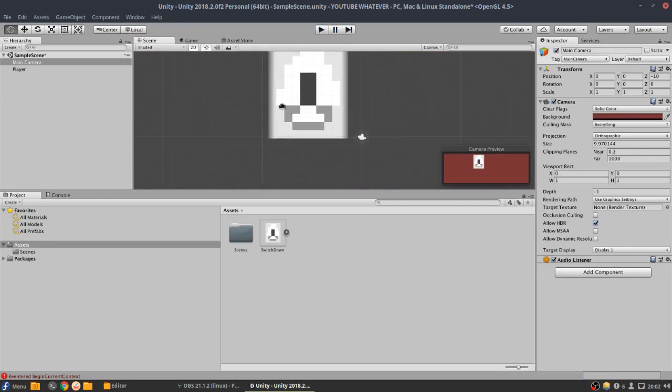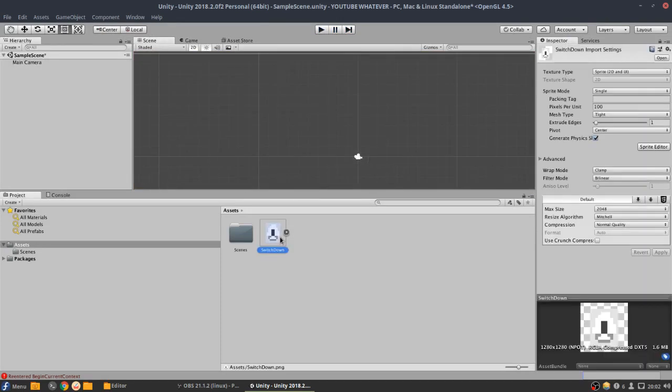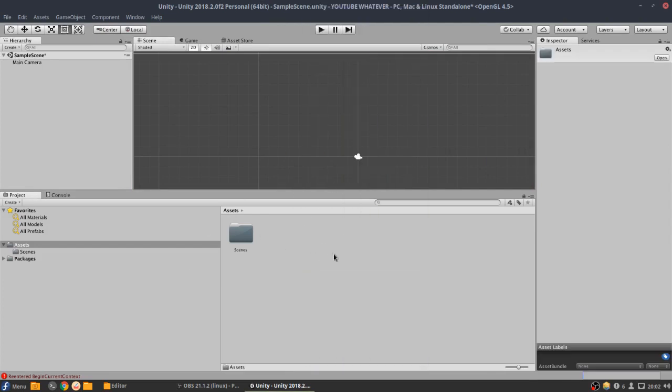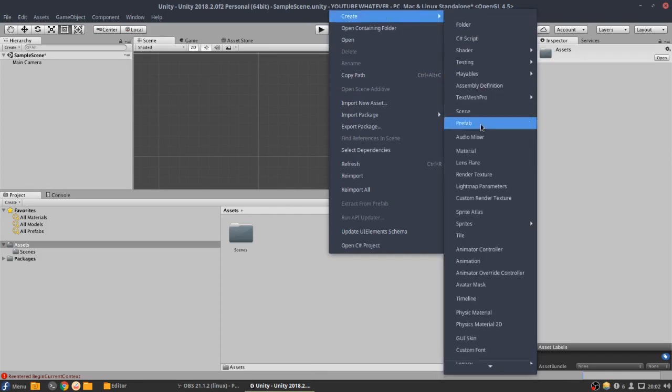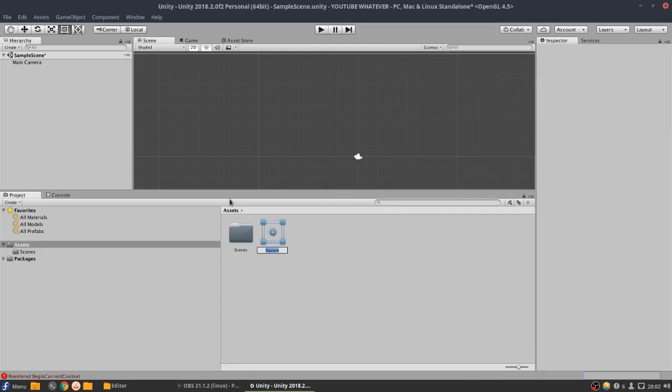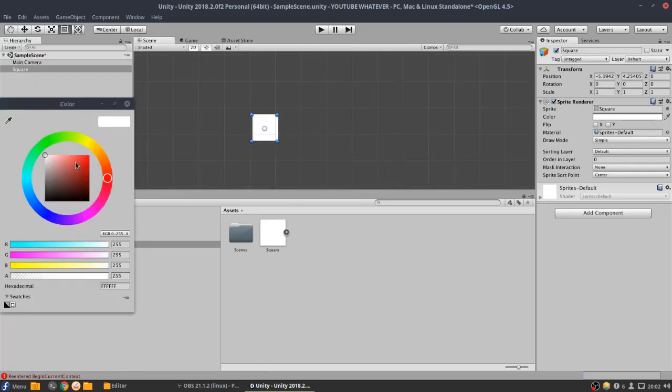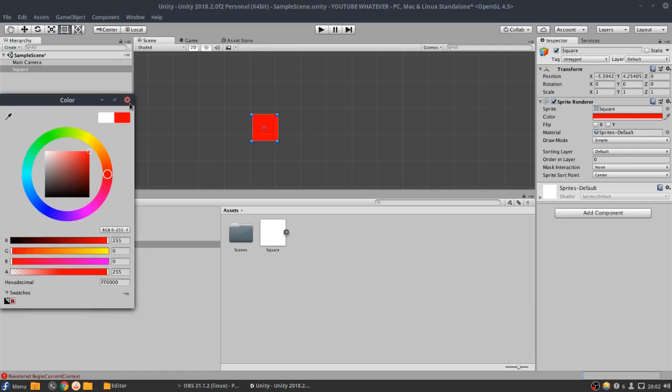And also, we need a player sprite, okay? This sucks. You know what? I'm too lazy to create a sprite on my own. We're gonna make it create by the game. Just right click here, go create, then go on sprites, and then we're gonna create a square, because why not? So as you can see, now we have a square sprite. And we can just place it in the game, because who cares? Now, I want a red square, so we're gonna go on the color and just make it red. Yeah, that's the square that I love.